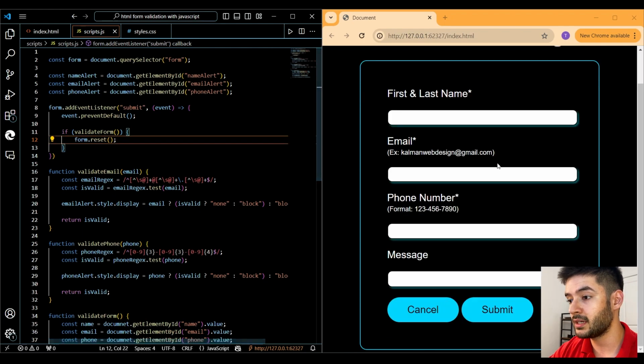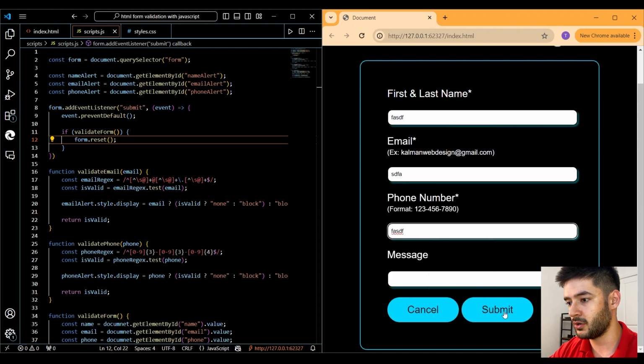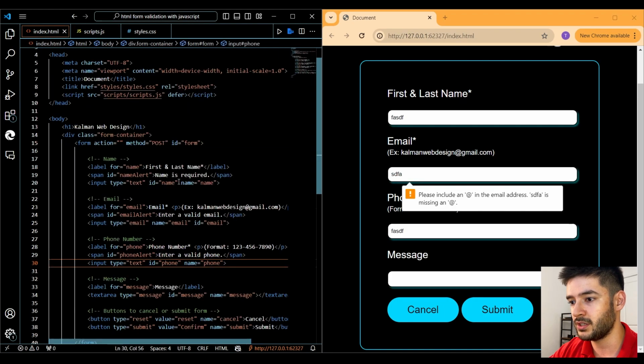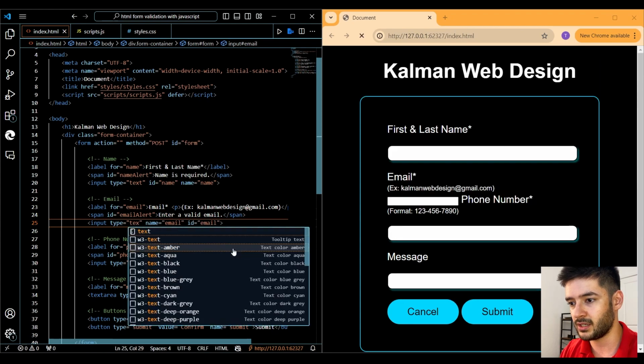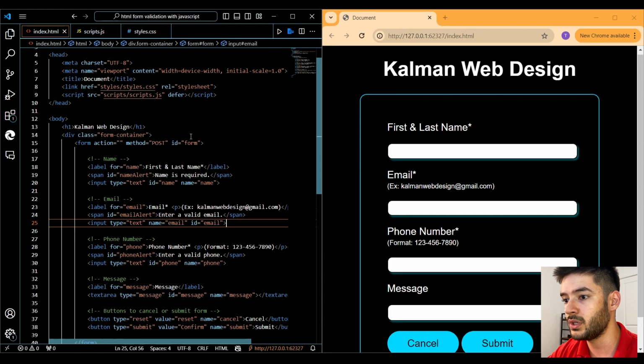So now we actually want to go ahead and test out this form. So you can type in whatever you want here, like so, and then go ahead and click submit. And you're going to notice that we accidentally left some of our HTML form validation like this. So what we need to do is go back to our HTML page and see exactly what's going on here. So you guys can see that our type is set to email here, which we need to change to text because our HTML is trying to validate it, but we don't want that.